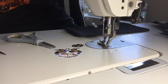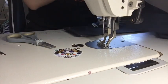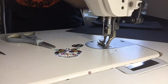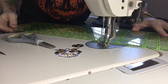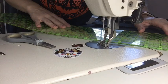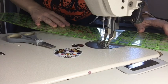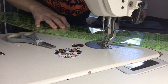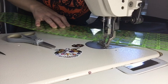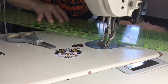And then on the other side, 3¼ inches from the top is where we're going to put this and centered. 3¼ inches and centered. We've got 11½ inches on the top. This pocket is 9 inches. This looks about good right there.